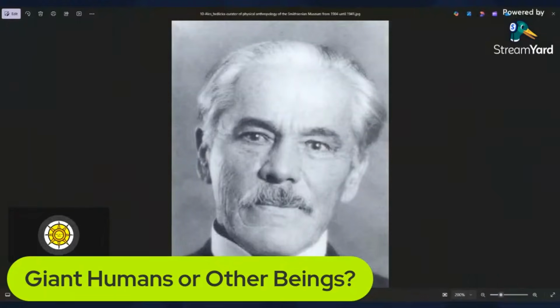Now, let's go to the piece you've been waiting for. Why is it that we have the Smithsonian very intimately involved with the believed assessment of the fact that giants don't really exist? The individual you're looking at here, and I'm going to try to pronounce the name properly, is Ales Hrdlicka, a Czech individual who was the first, and here's the real legend for you, or the real direction on it.